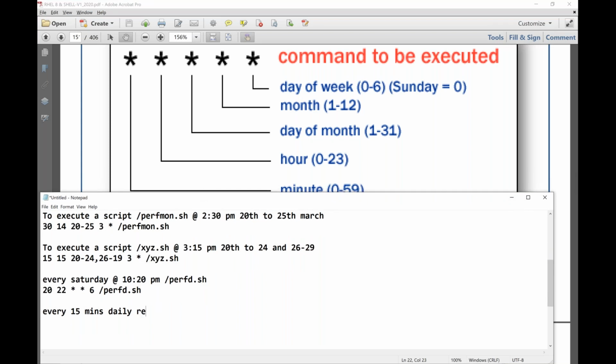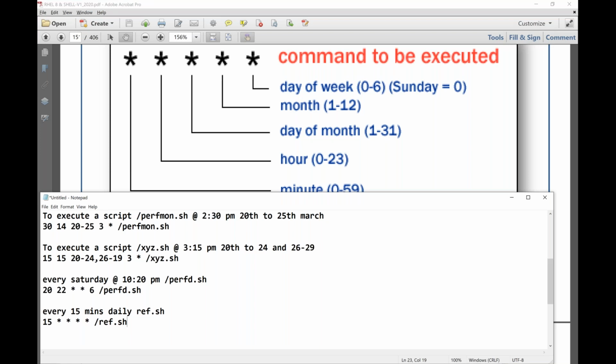So let's say ref.sh script. Every 15 minutes I want to perform. So how can I give that? You can say minutes 15, any hour, any date, any month, can be any day, Monday to Sunday, right? What I want to run refresh.sh script.